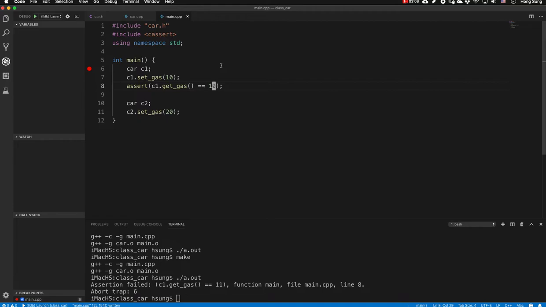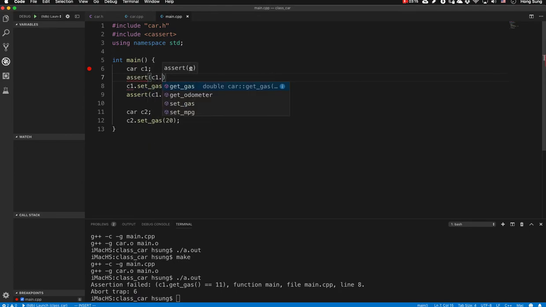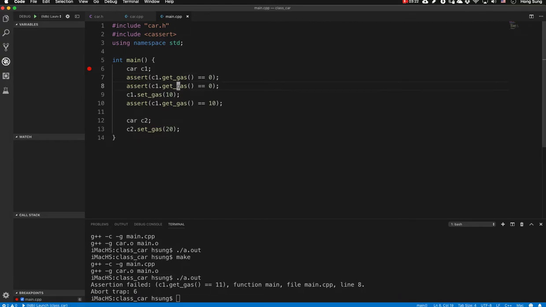So in the main function, we can check the initial condition: assert that c1.get guess is initially 0, and get odometer should be initially 0.